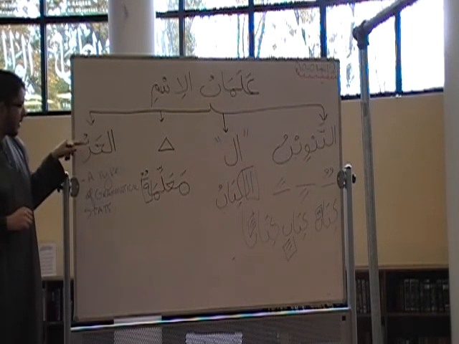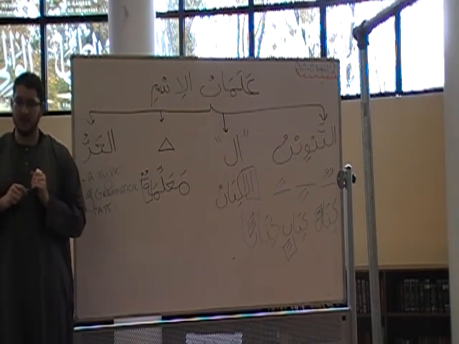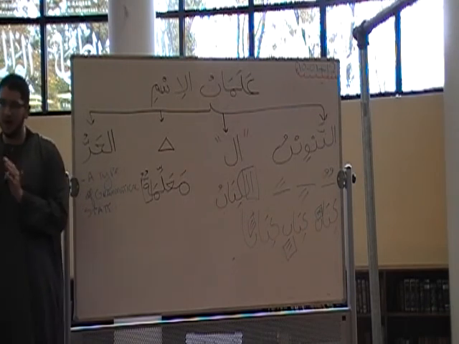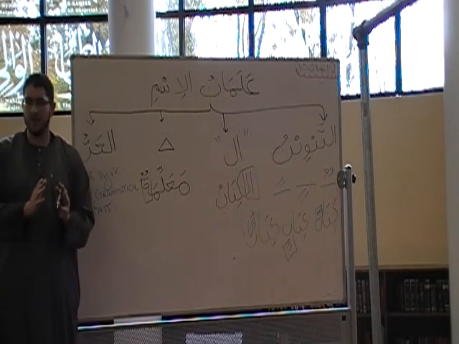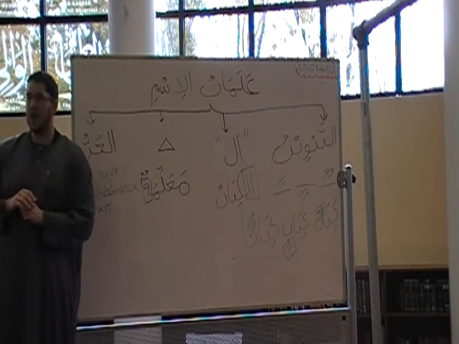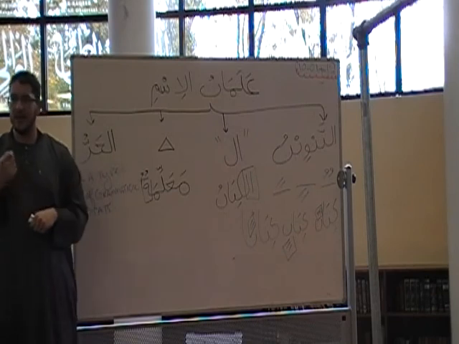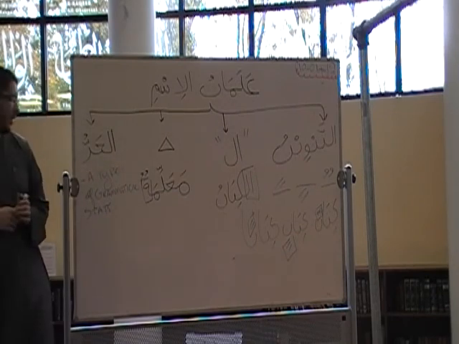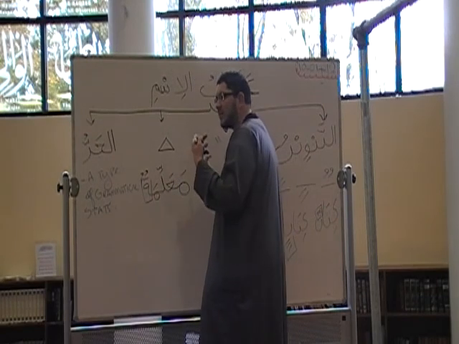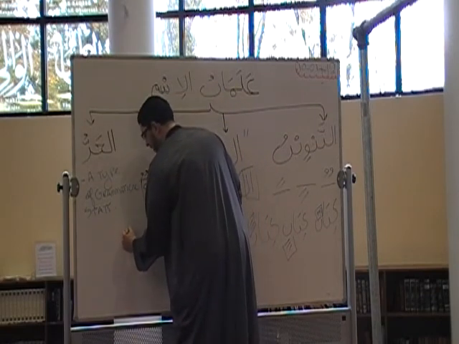But the base is that each ism takes a grammatical state. And there are three different types of grammatical states for the ism, known as rafa'un, nasbun, and jarrun. And there are signs that indicate a word is in that particular grammatical state. The basic sign for a word being in the jar state is that it ends with the kasra on it. So if you see a word that ends with the kasra, you know, fil kitabi, for example.